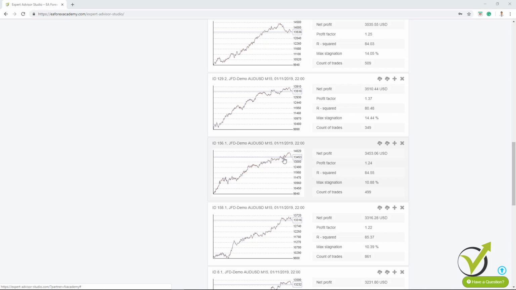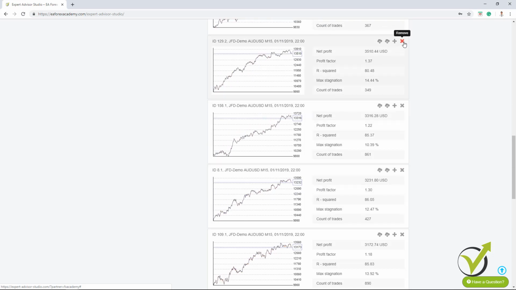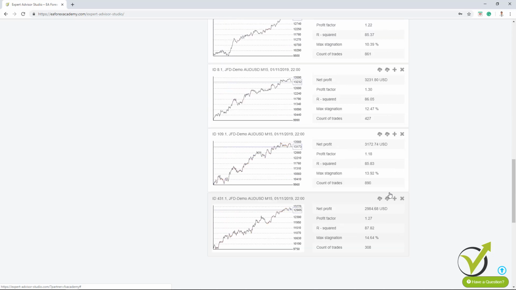Okay, I don't want this losing period to be right now, at the moment when I will be testing or when I will be trading the strategies. So if I see strategies that are losing recently, I simply remove them from over here. You see this one as well is losing recently, I will remove it. And this one is losing a little bit more recently, also this one.